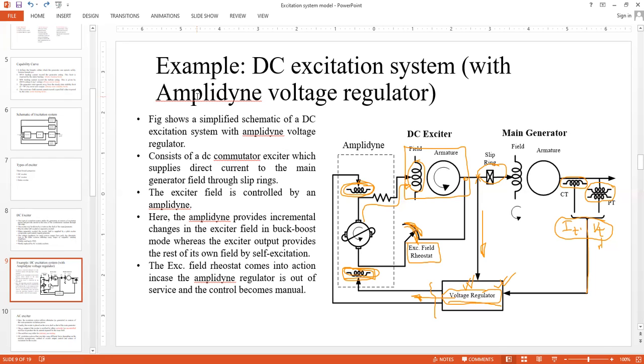So we don't need to bother too much about amplidyne, but if you still are interested, then all these topics are actually taken from the Prabha Kundur book. Okay, I will share the book with you. In the excitation chapter, there is a little detail on amplidyne, like there is DXCs and QXCs. The QXCs are short, DXCs are not short, and further detail could be found probably in some books, but I'm not interested in discussing these things. Okay, it is additional reading for you. If you are interested, you can look at that.